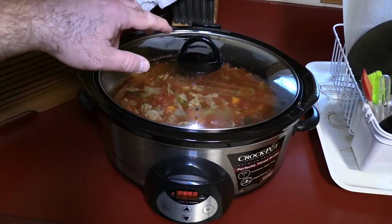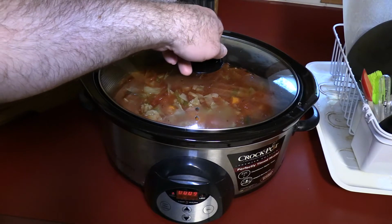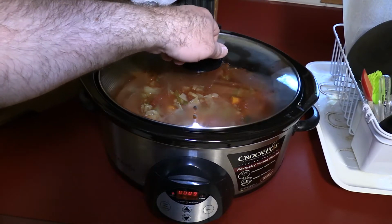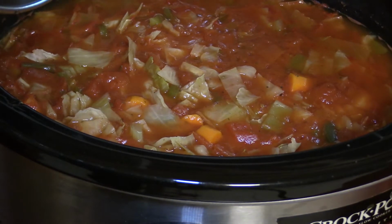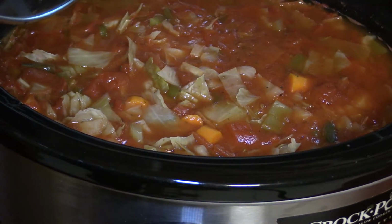So I was going to put the Instant Pot here to cook the ribs. We got this going right now. It's cabbage soup. And other than cabbage, obviously, it's got diced tomatoes, green peppers, green beans, carrots, celery, and chicken broth. You could use a veggie broth if that's the way you want to go.